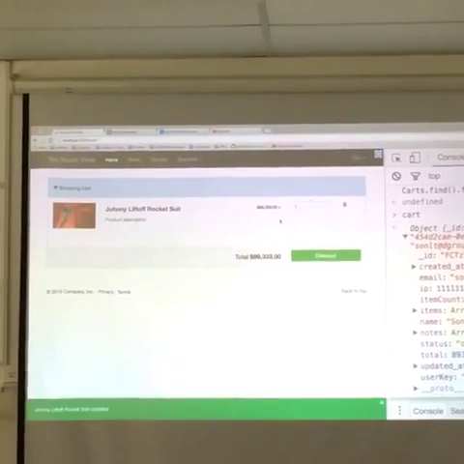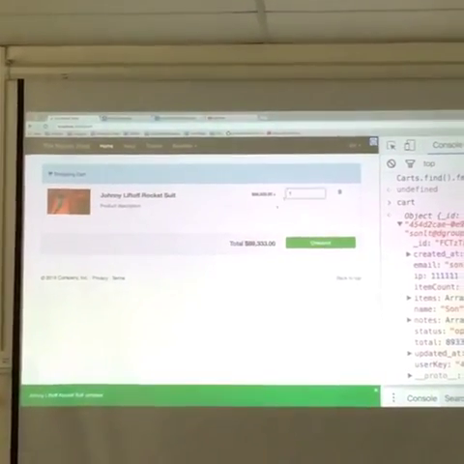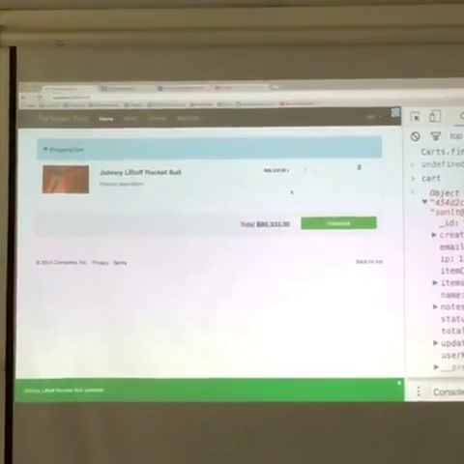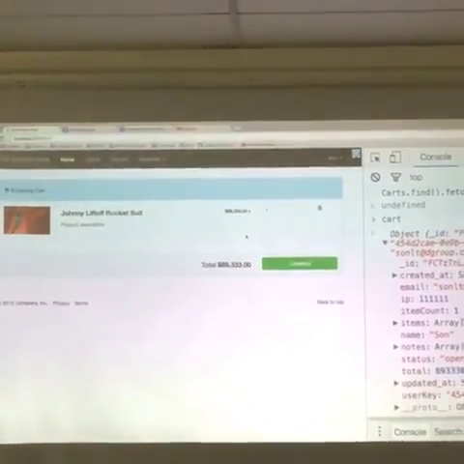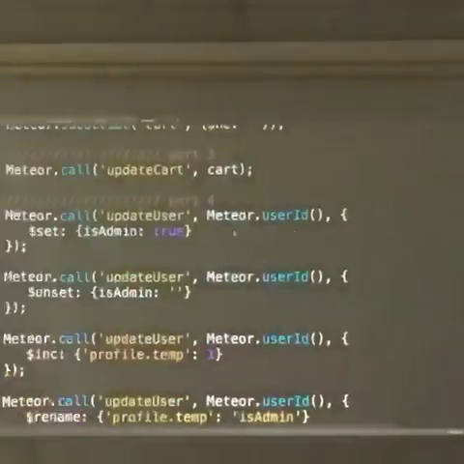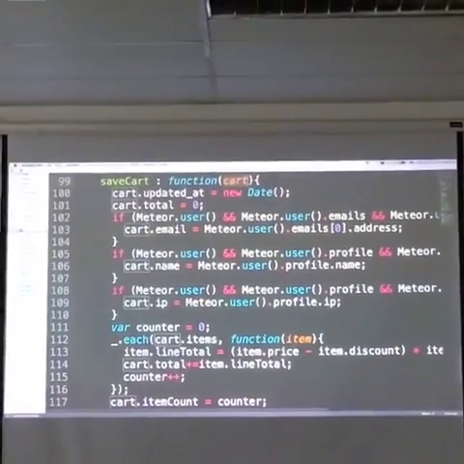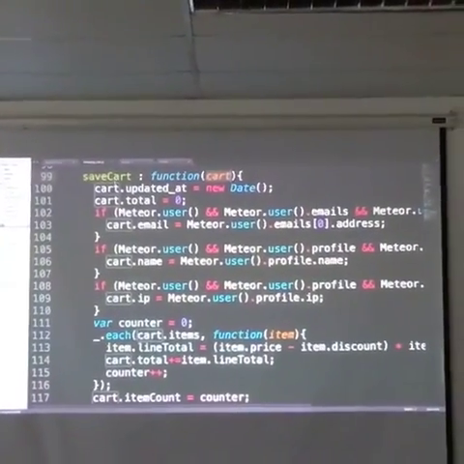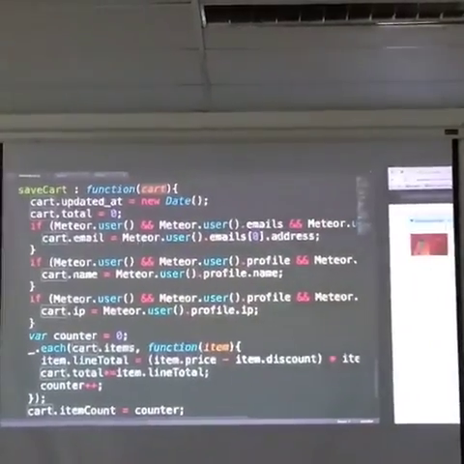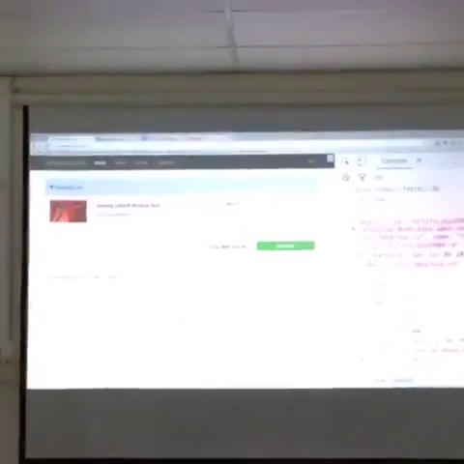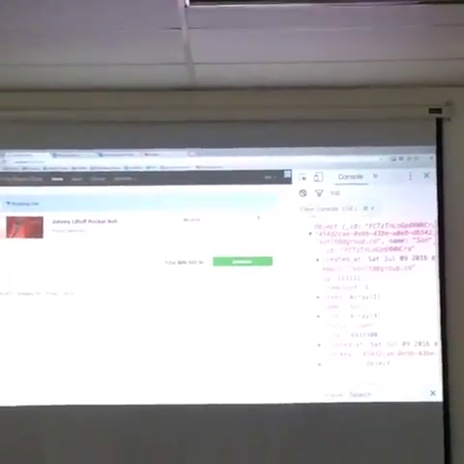Let's say I only want one product, and there must be some method to update the cart, right? And that's going to be the save cart method here.